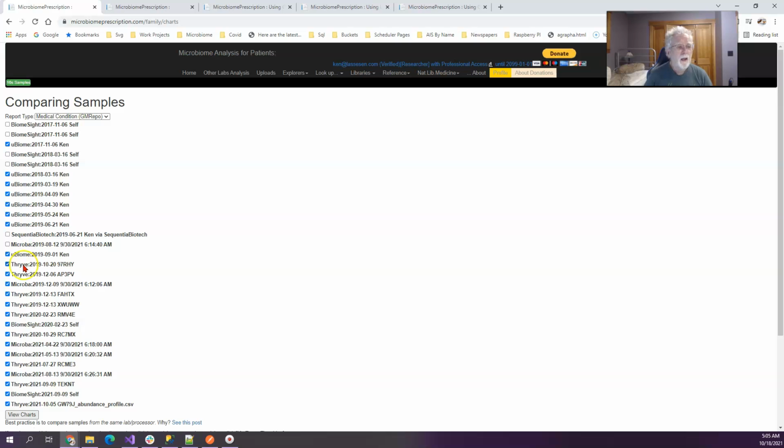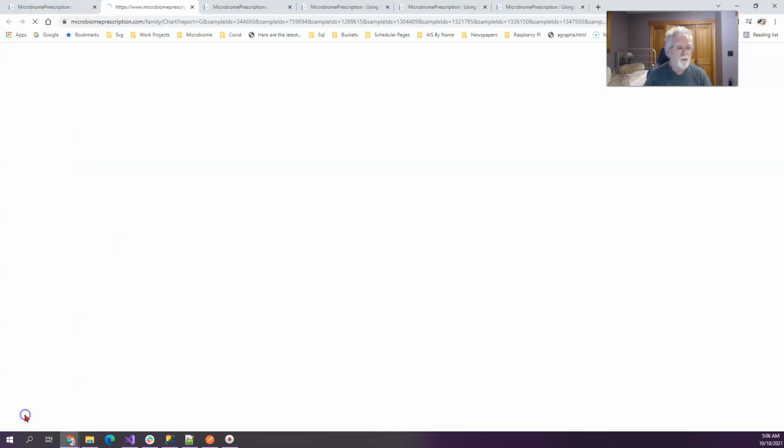Again, ideally you want to keep the same provisioning, and just walk down, click the list. Most people probably don't have so many items to click, so you probably have an easier time. Okay, so we have everything down there. I'll go and do things in medical conditions. Let's do a view chart.